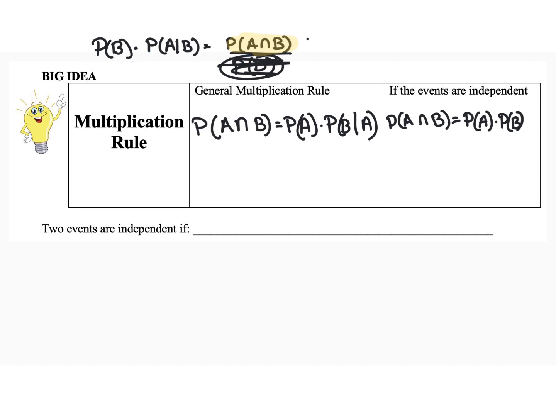So let's go back to this idea of independence. Two events are independent if the probability of one event does not affect the probability of the second event occurring. If this relationship is true, we can conclude independence. There is a second way to prove independence, and it has to do with your conditional statement. I'm going to write it, and then I'll talk you through it.